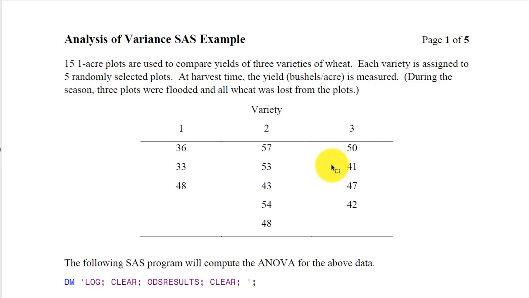Okay. Now then, the 3 that were lost due to flood, 2 of them look as though they belong to variety 1, and a single plot was lost due to flooding in variety 3. So we need to be able to communicate in our program what the variety is and what the responses for each of those varieties are. And so this is how we do this in the programming.